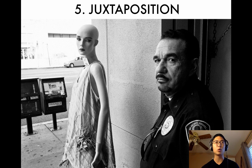For example, photographing someone who's really tall next to someone who's really short. Photographing somebody who's really old next to somebody who's very young. Photographing someone who's fat next to someone who's really skinny. Other ways you could do this, you could juxtapose different shapes: circles next to triangles, horizontal lines next to vertical lines. You could photograph people with darker complexions next to lighter complexions, or juxtapose different colors, like red against blue, warm tones against cold tones, warm tones being colors like red, orange, yellow, against colder tones, which tend to be blue, green, purple. So there are lots of different ways you could create juxtaposition in street photography.